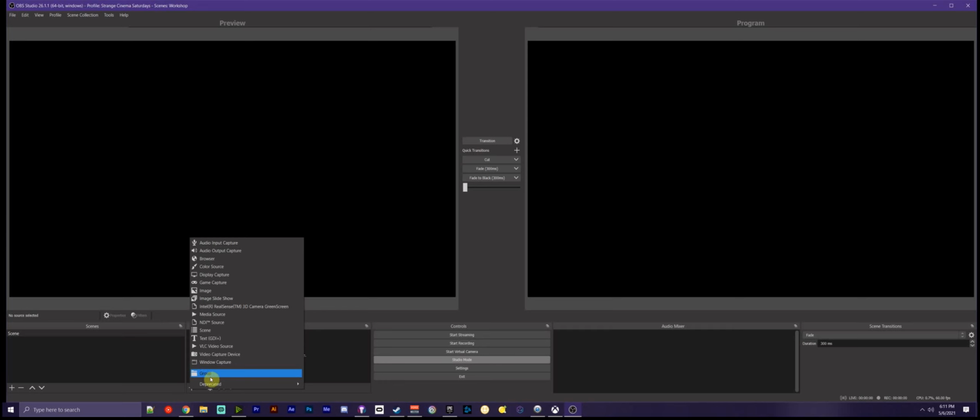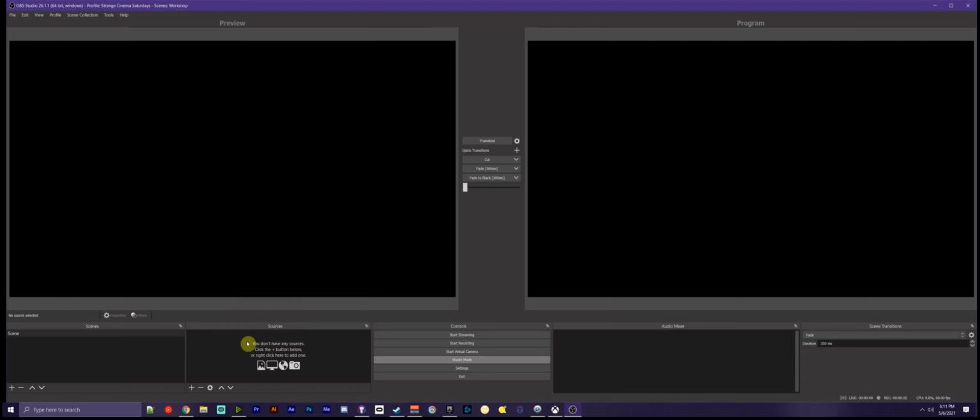And then we also have a group which we can add, which we can nest other things inside of. So we can have other things inside of a source. Like, for example, if you had some text and some graphics and whatever, you can have an overlay inside of that, like little folders to keep things organized a little bit more.